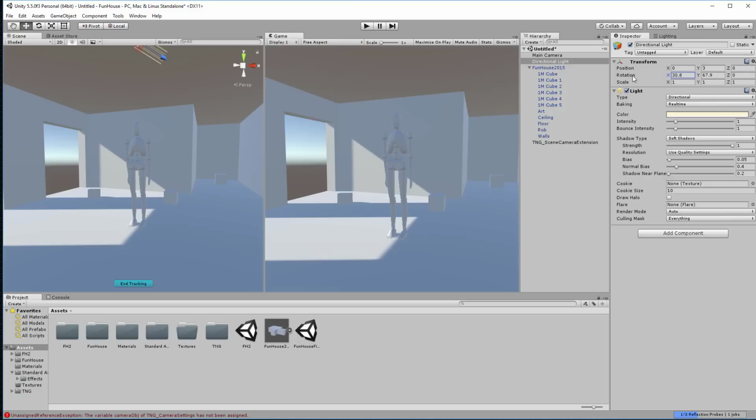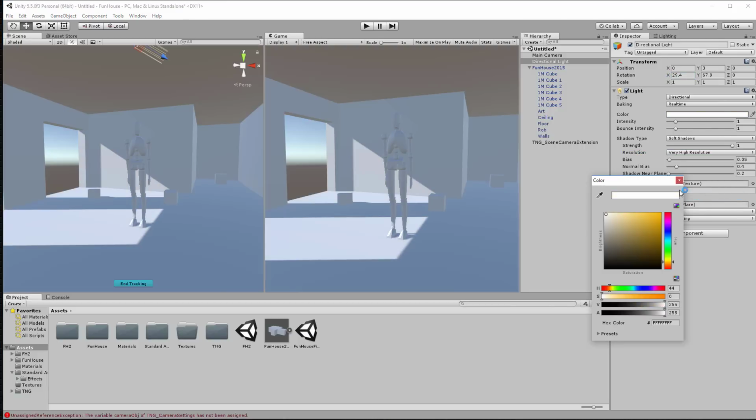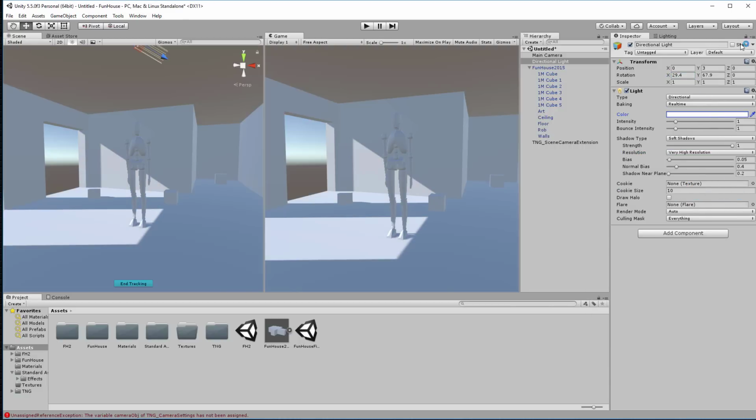So something like that's good. Also, while I'm in my lighting, I want to use high resolution settings. I'm going to change the color to white. I want to set it static up here, and then everything else looks pretty good.